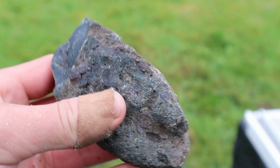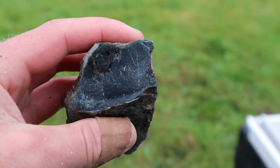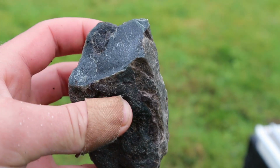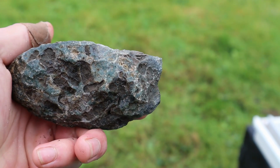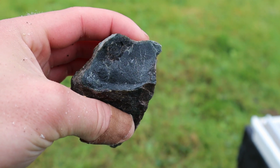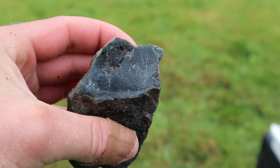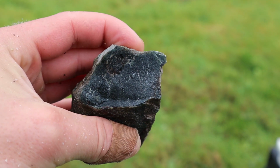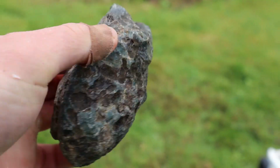Well, this is going to be the last one for today. There's some nice green stuff in there, but I don't know what it is. I think it might be a nodule, but I'm not exactly sure. It's something I haven't identified yet. It'll be interesting to take a couple thin slices and polish them up and see what it looks like when the light goes through it and see if that might help me identify it.